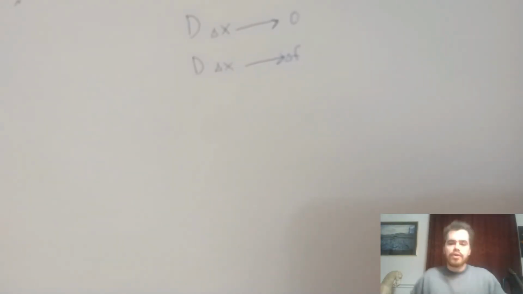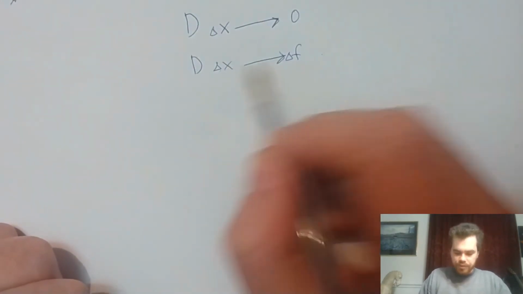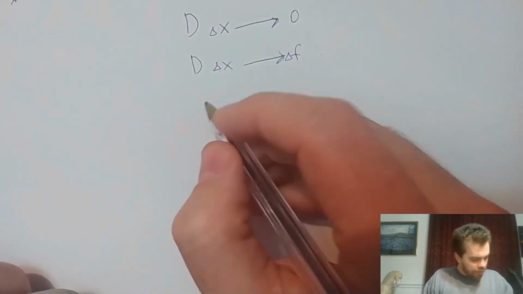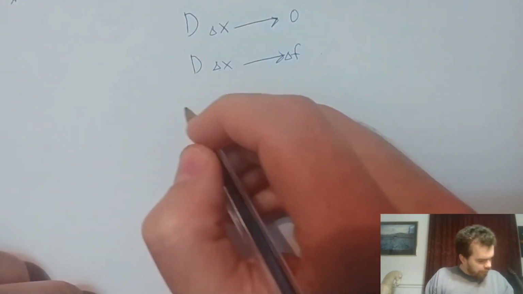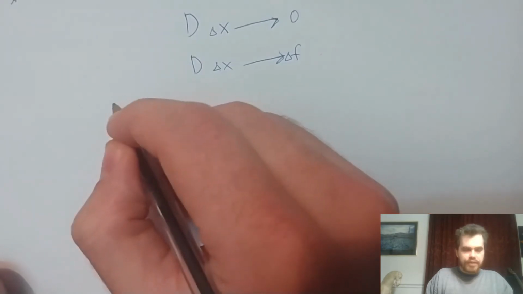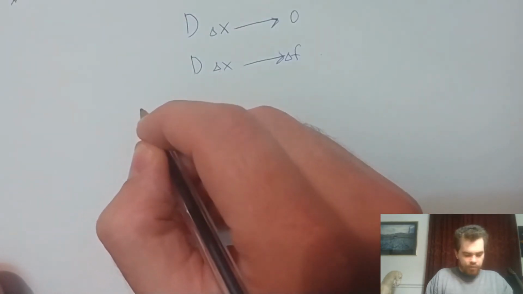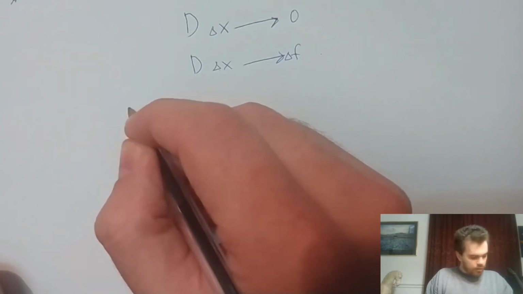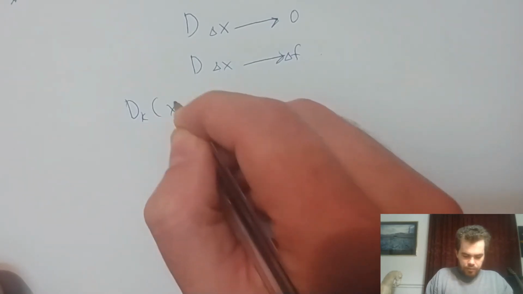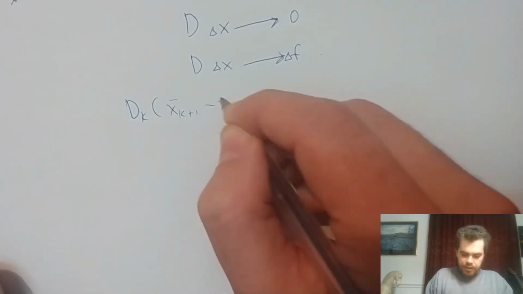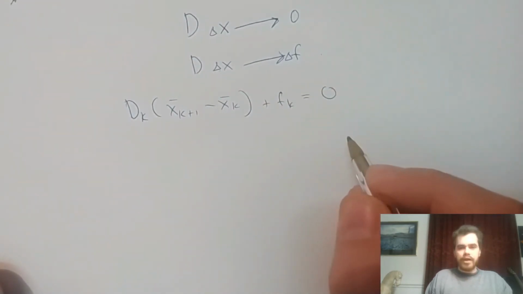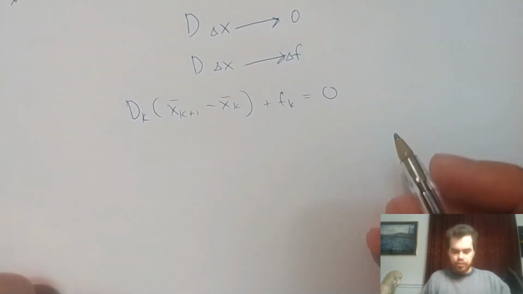So, as I was saying, our knowledge of the relationship between these points should be reflected in our new Jacobian. Before, what did I write? I'll adjust what we wrote before a little bit. Before we had written dk times xk plus 1 minus xk, and I'm just going to bring fk over, plus fk is equal to 0. That's what we had before, just rearranged algebraically.